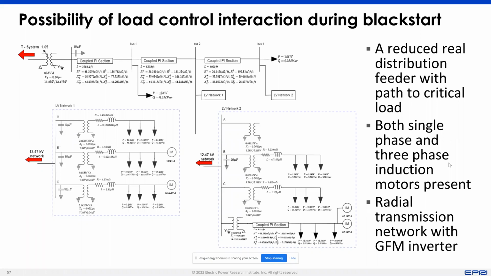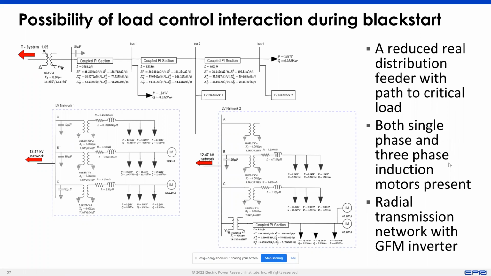Now, we looked at this from the perspective of having a feeder, which, in this case, is a reduced version of a real feeder, and you're only picking up certain portions of the feeder. Each portion of the feeder has both three-phase induction motor load and single-phase induction motor load. There's also some amount of industrial load fed by the same substation, which has three-phase induction motor load with soft start capability embedded in it.